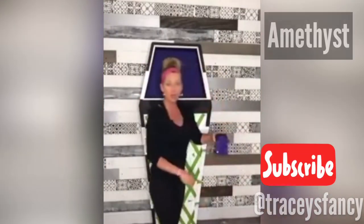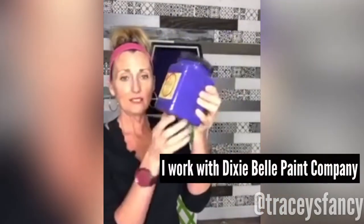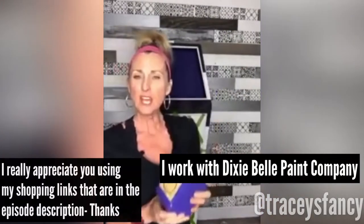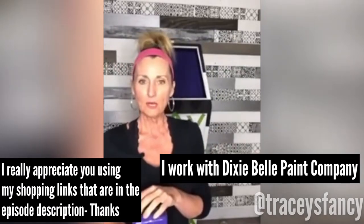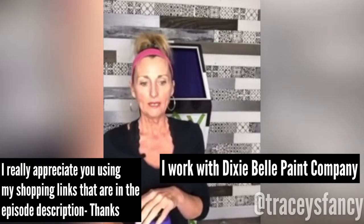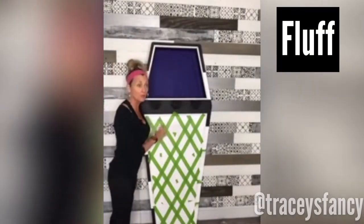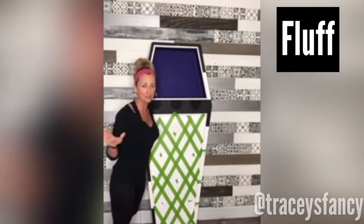The inside I painted in Amethyst, which is a gorgeous purple — you see that? It's gorgeous. I use it very often because I paint with a lot of bright colors. I use a lot of purple when I decorate for Halloween — not a lot of black and orange. I do lime, purple, black, and white. I painted the entire outside white using Fluff, my favorite white. I didn't prime it because it's just a theater piece.